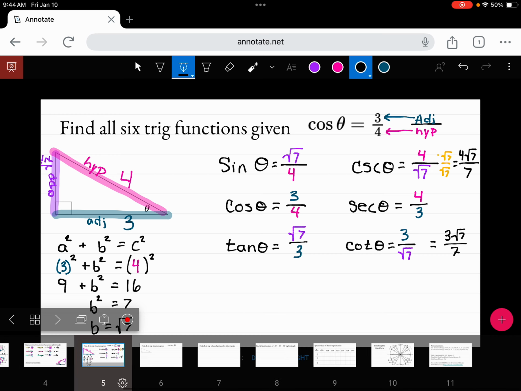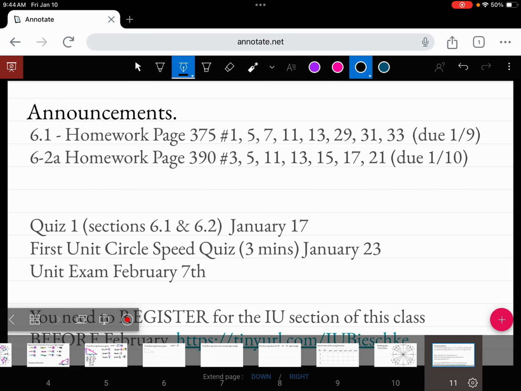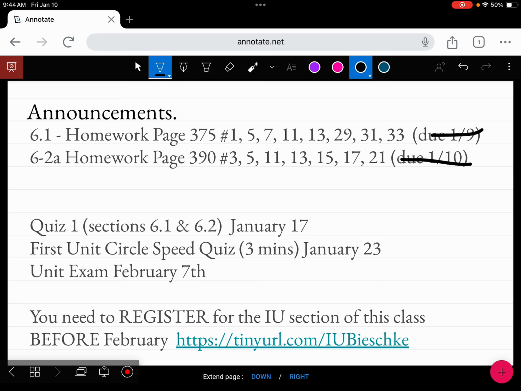Okay? So I'm going to put up the homework assignments. These dates are wrong still. I have not gone through and updated things with proper due dates because of the snow day at the beginning. 6-1, again, technically it's listed as due today, but since we didn't get to that area formula until today, if you want to turn it in on Monday, totally fine. If you figured out area formula and you're ready to turn it in, you don't have to keep track of it, and I'll keep it.